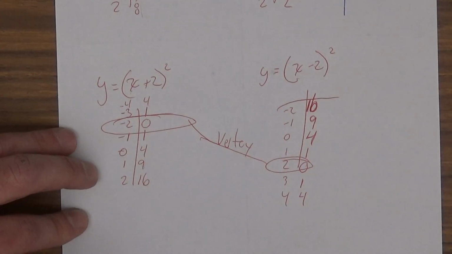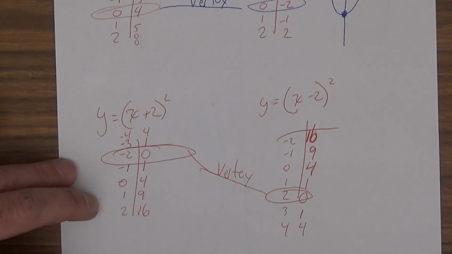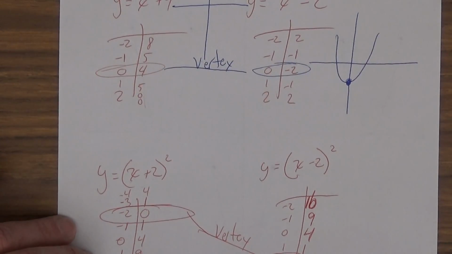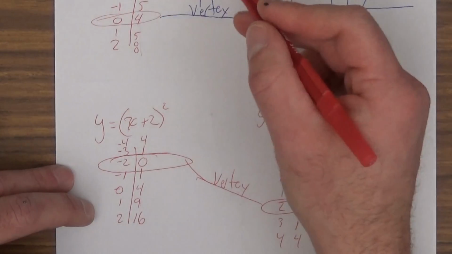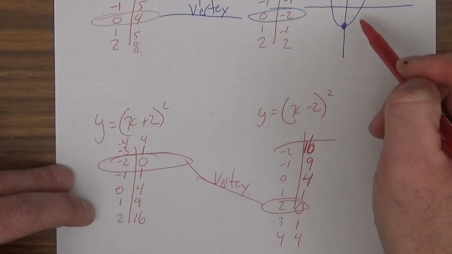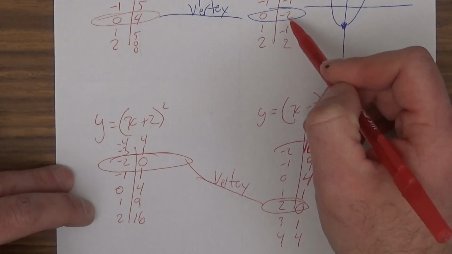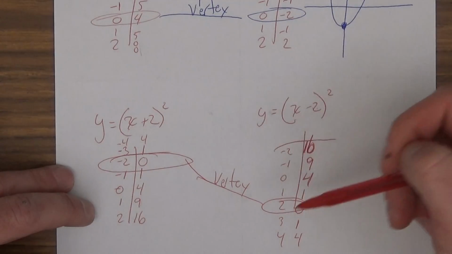Okay. Why? We have to look at these things. I know I'm going fast. We're going to talk more about this, but my vertex is the lowest number. These are all positive. They're all valleys. They all go up like that. All right? The lowest point is the vertex. So the lowest point on all of these is the vertex. I'm starting to see some commonality.